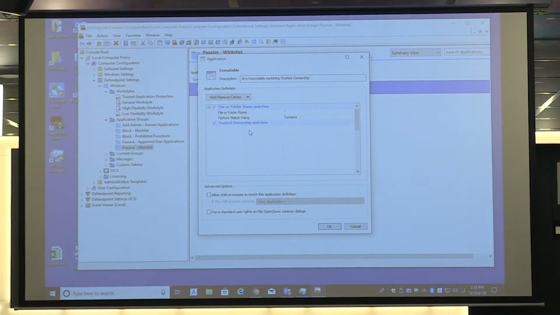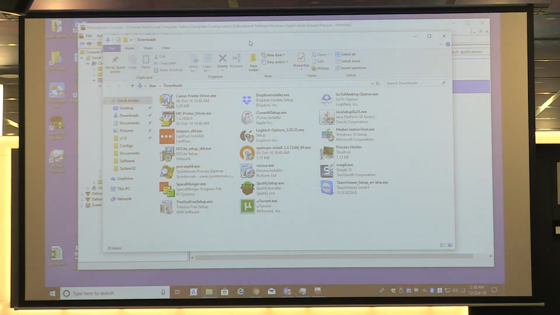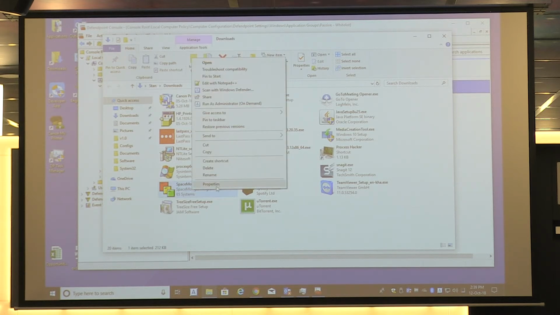So what is trusted ownership? Trusted ownership is based on NTFS permissions. Because of NTFS permissions, every single executable on the desktops and the servers has an owner. If we look at the standard user context, one thing all of the applications my user has introduced have in common is that they have been introduced by that user. And because of NTFS permissions, as soon as they hit the disk, whether I've downloaded them off the internet, brought them in on a USB stick, or received something over email, as soon as it drops to disk, the user is the owner.